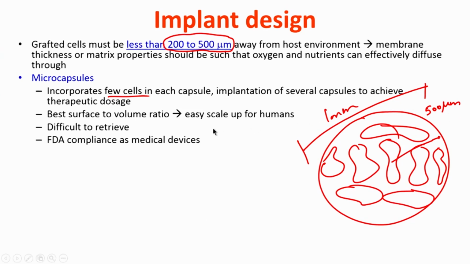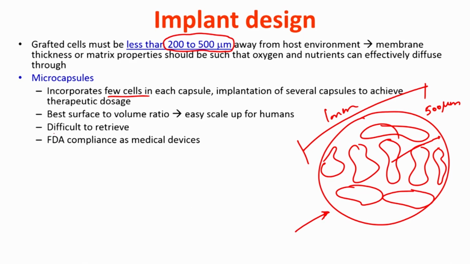This is also good because now what you are doing is, instead of making a big device like I had earlier drawn in centimeter size scales, you have now used the same amount of material, but instead you made several of these devices. So, now the surface area to volume ratio is very high, and that ensures that quite a lot of diffusion is happening, and you can still encapsulate the same amount of cells or more.